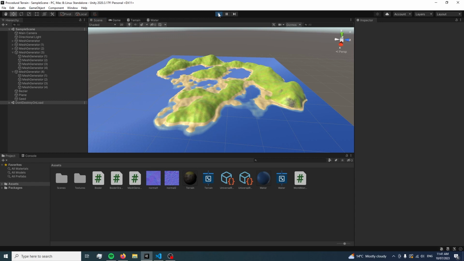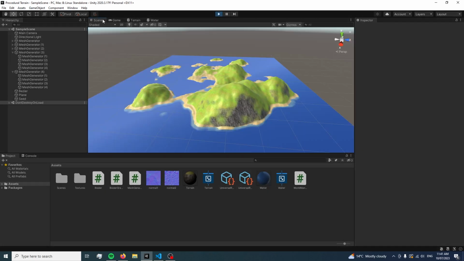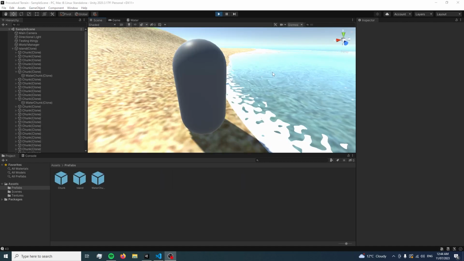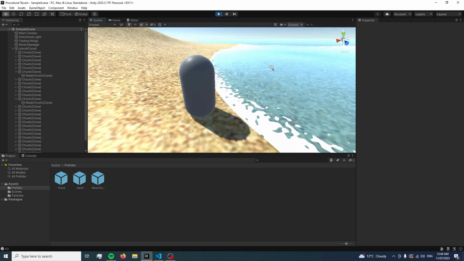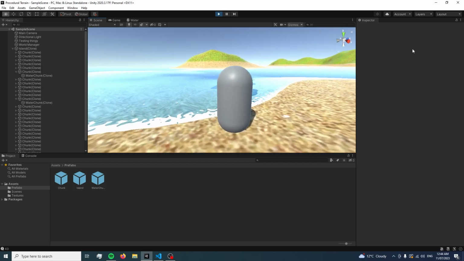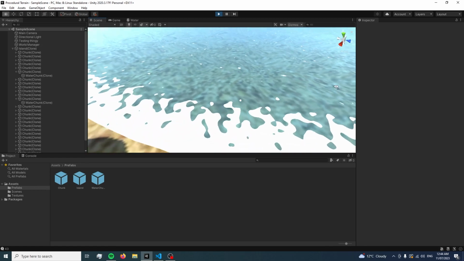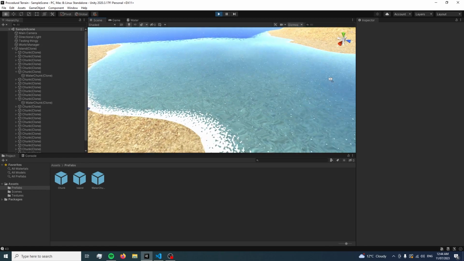Alright, next I'm going to work on a water shader so that the water looks a little nicer, since right now I think it looks pretty ugly. Alright, so I'm done with the water shader now, and I've spent the last few hours working on it. I'm really happy with how it looks, because it's got waves, foam, reflection, and I think it looks really nice. Next thing I'm going to work on is a character controller, so the player can explore these randomly generated islands.